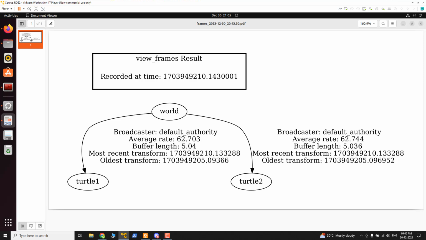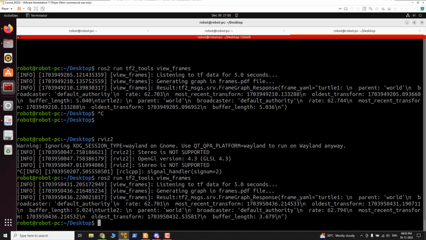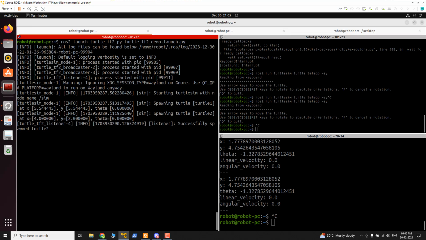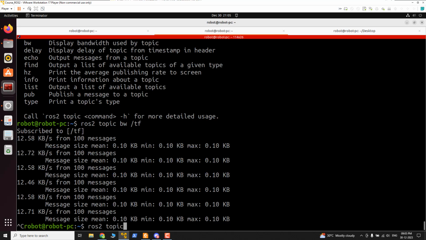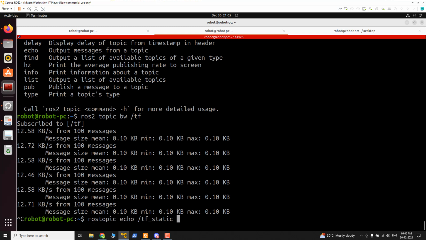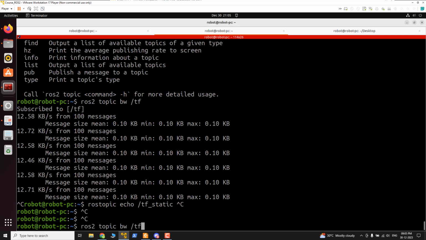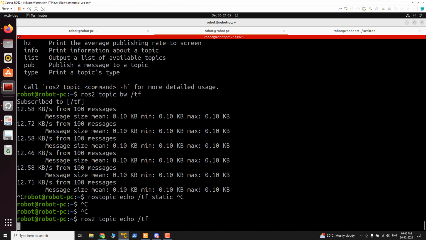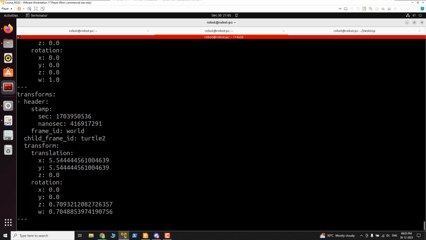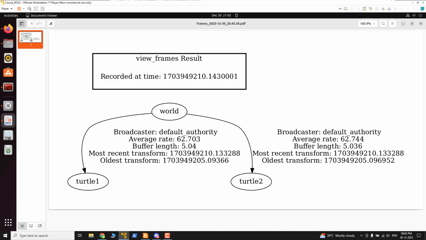Yes. Also, this most recent transform, that is the oldest transform timestamp. If you echo the TF, you can see the timestamp, right? So that is the timestamp. If you just check this, yeah, the timestamp is the thing.